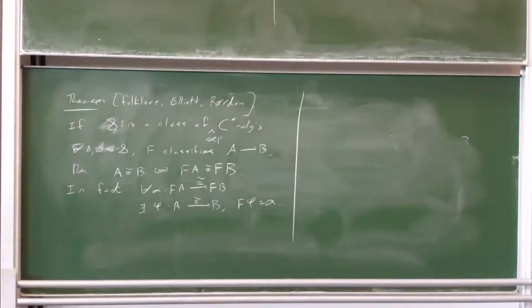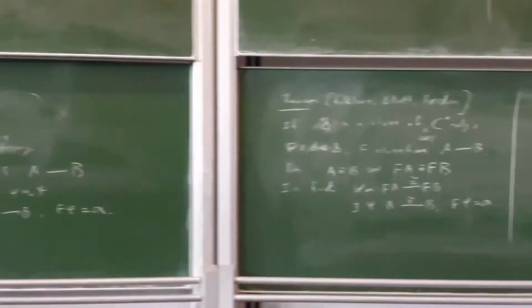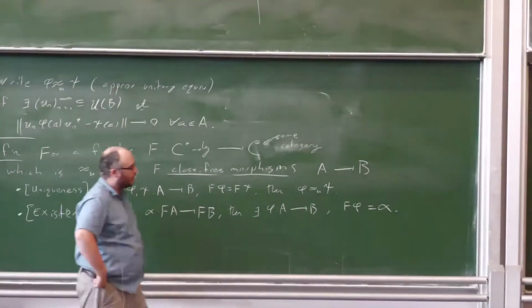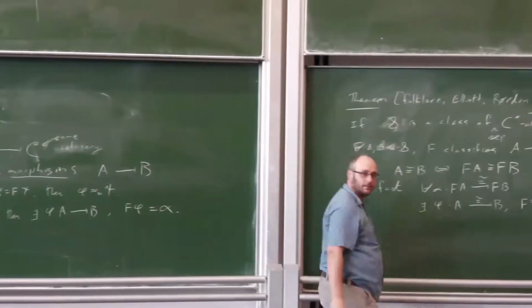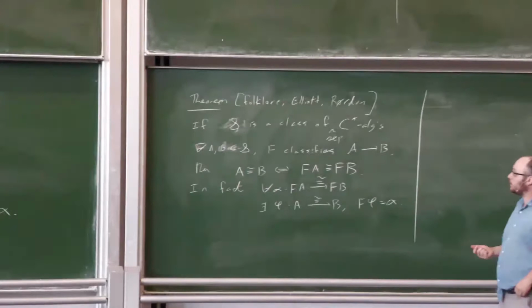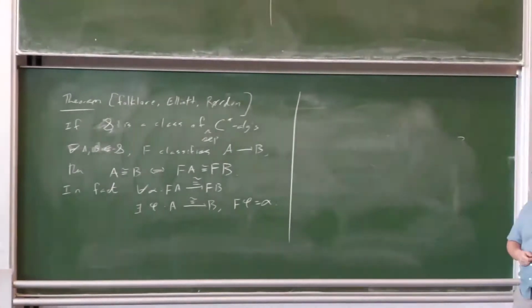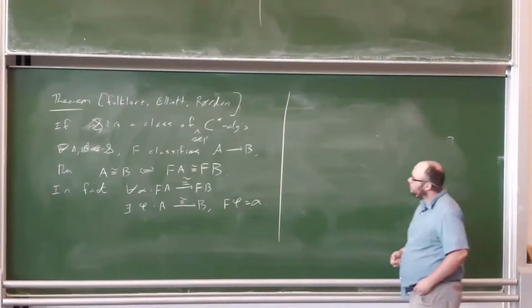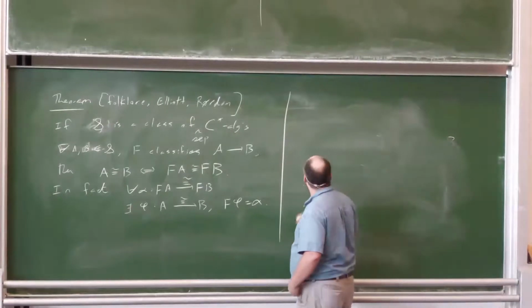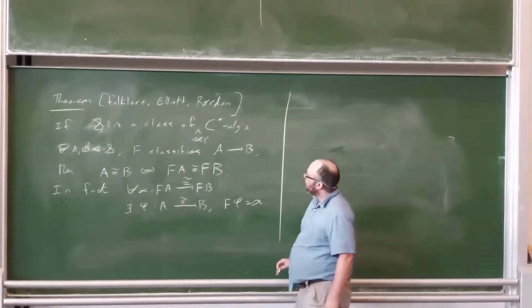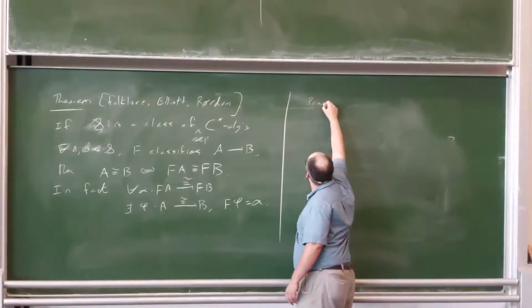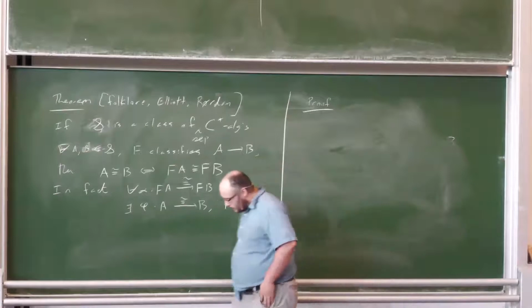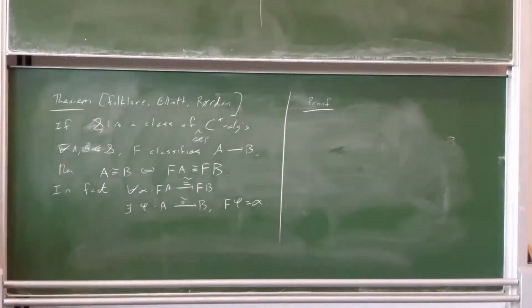For fixed A and B, yeah. So one A and B at a time. And here I want to classify all morphisms in every direction between whatever collection of algebras you care about. Right. So this one I will prove, at least give most of the proof of this result.